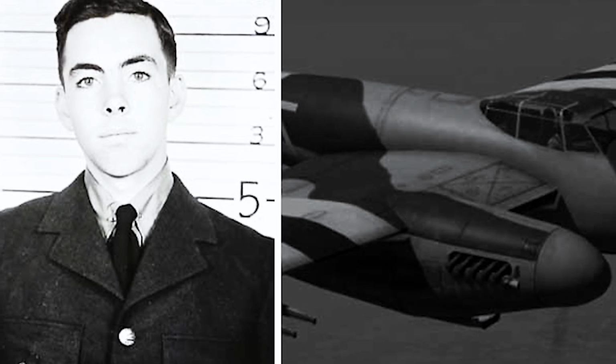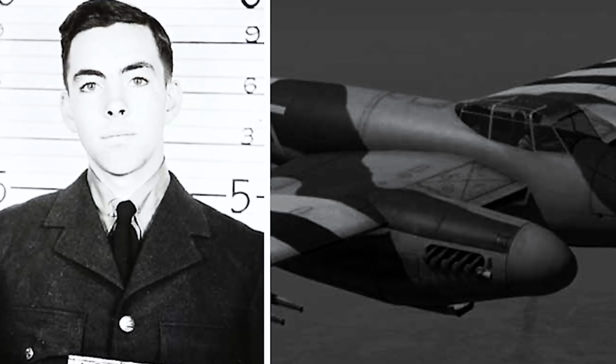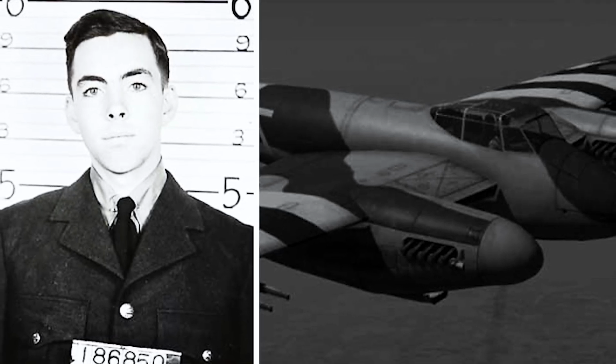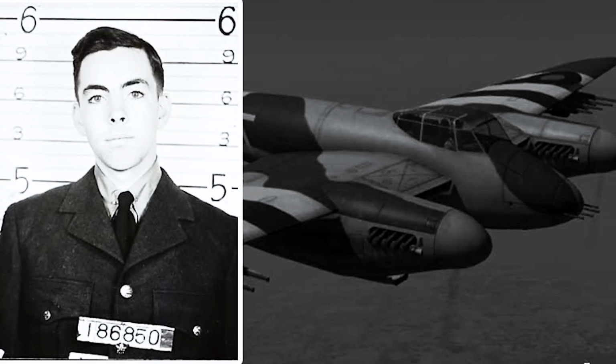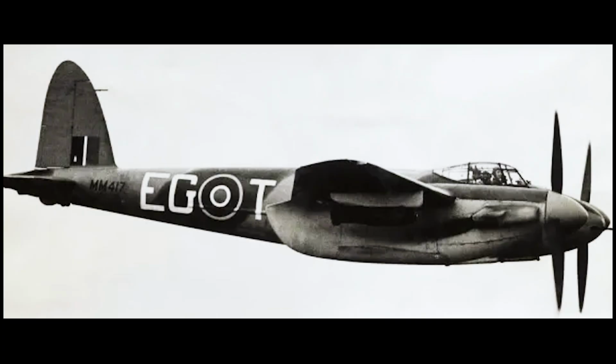Donald Shanks successfully evaded capture with the help of the French resistance, making his way back to England on September 7, 1944. Though officially told that Oxlade had been killed in action, Shanks never fully accepted it. He maintained contact with Oxlade's parents for years after the war, always hoping for news that somehow his pilot had survived. Returning to South Yarra, Australia after the war, Shanks carried the memories of their 128 missions together and the guilt of being the only survivor.